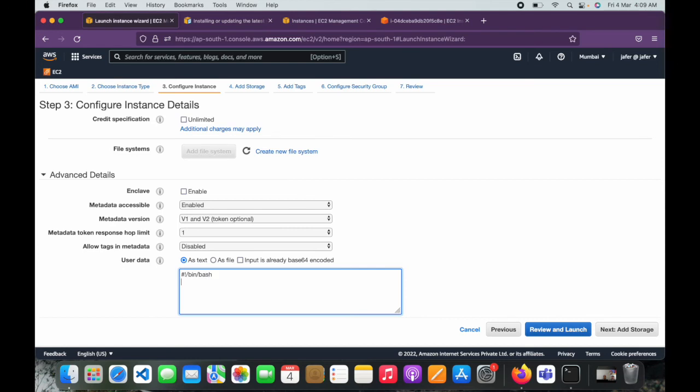Okay, and then first what we'll do, we did apt-get install Apache. So apt-get update Apache. So for here what we'll do is yum update. Since it's a different flavor of Linux, we do yum update -y, so it will not ask us yes or no. And next we do yum install httpd, which is a web server service. So I'll throw a -y here so that this does not ask for yes or no during the installation stage, because we'll not be there at the screen to give it a yes, right?